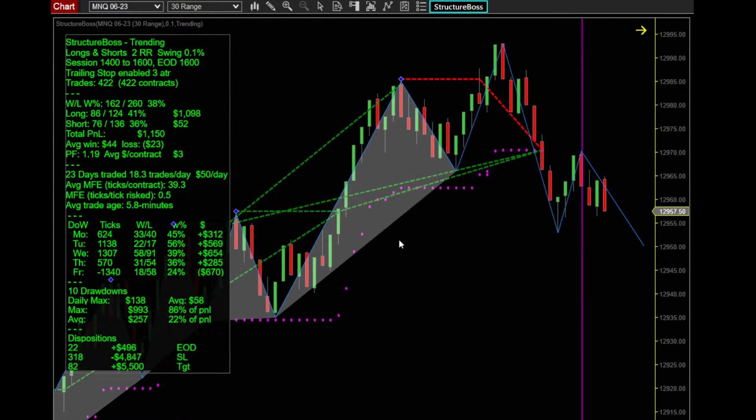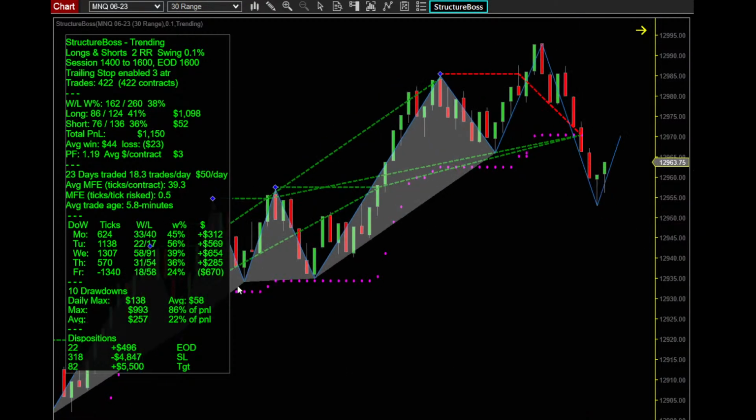So right here you can see we had a real good move on this day. This was on the 29th, and trailing stop dots go all the way up, and you can see right here price retraces and it does hit those dots.